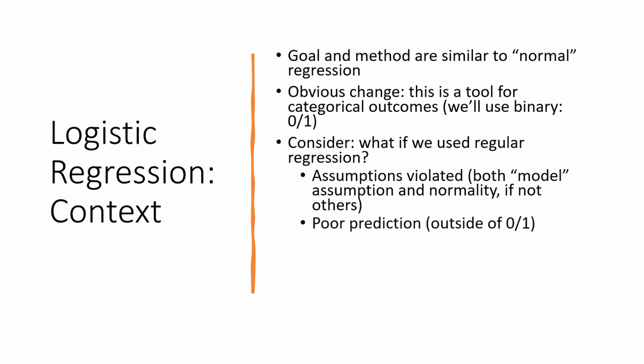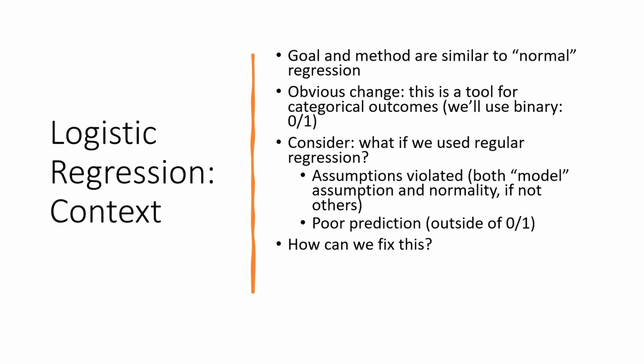There's a few situations where these violations are not as impactful, but typically it's considered bad practice in the statistical community to run a binary outcome as a continuous outcome in a typical regression because, again, assumptions are so badly violated. The other reason we may want to avoid this is because we predict very poorly. Regular regression's outcome varies between negative infinity and positive infinity, whereas if we give it a binary variable, the only possibilities are 0 and 1. We might then predict 100,000 when our top prediction out should be 1, or we might predict negative 30 when our lowest prediction out should be 0. So that invites some questions as to how we then interpret and quantify and find meaning in the output of the model, and it can introduce some difficulties.